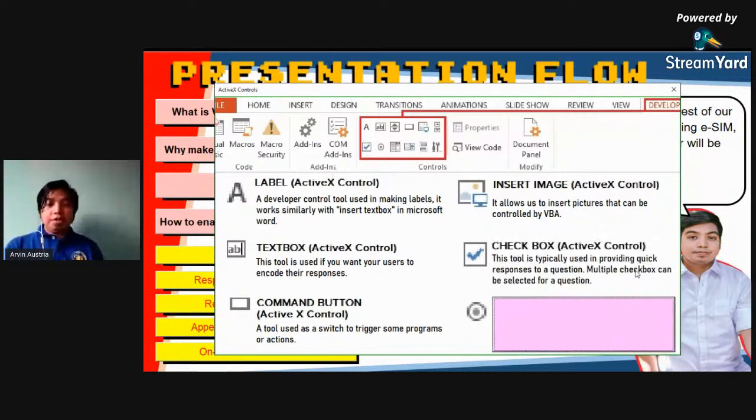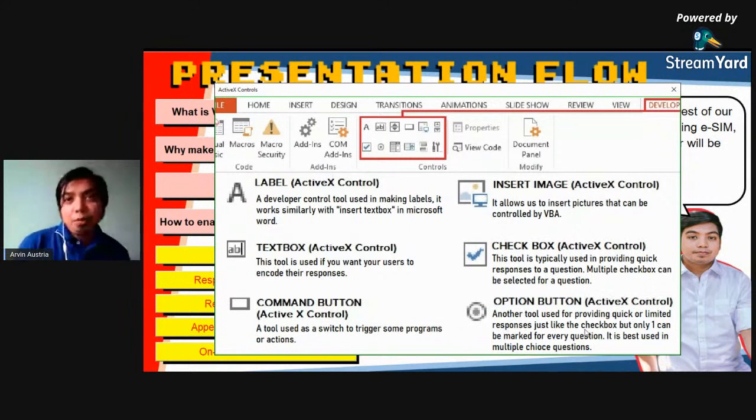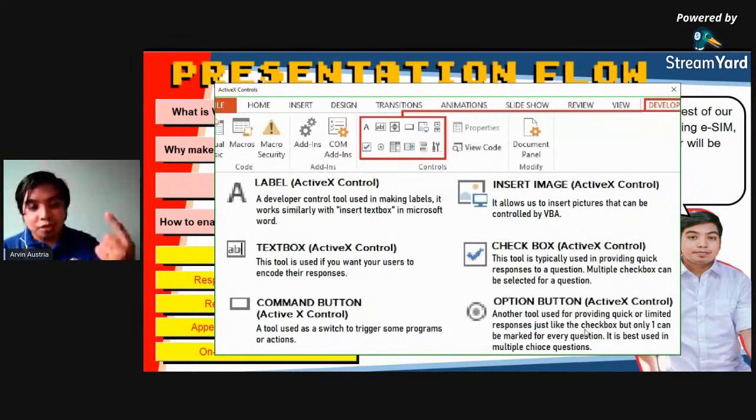Okay, next po, it's the checkbox. Checkbox, ito po yung responses natin. Pag may tinanong po tayo, pwedeng checkan ang multiple checkbox sa isang question. Pwede po checkan yun lahat. Unlike the other one, the option button, isa lang po ang pwede. Kung gagawa po tayo ng 5, isa lang ang makiklik doon. Isa lang po yung ma-recognize. So, yun po yung ginagamit natin na 6. And gagamitin po natin sila lahat.